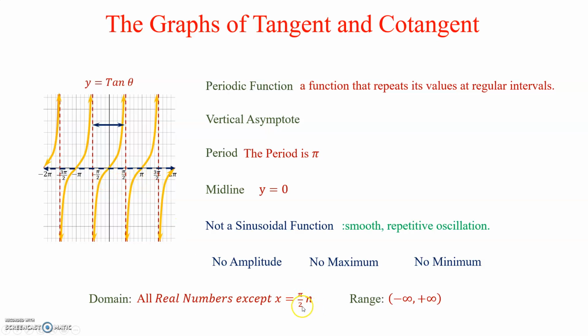So what this is saying, we can take pi over 2 multiplied by some number n. The n has to be an odd integer. So odd integer like 1. Pi over 2 times 1, pi over 2. Next odd integer, 3. 3 pi over 2, 5 pi over 2. And I can do the same thing going backwards. So just to be aware that the domain has a special way of articulating. You're basically saying the domain is everything except where there's an asymptote.